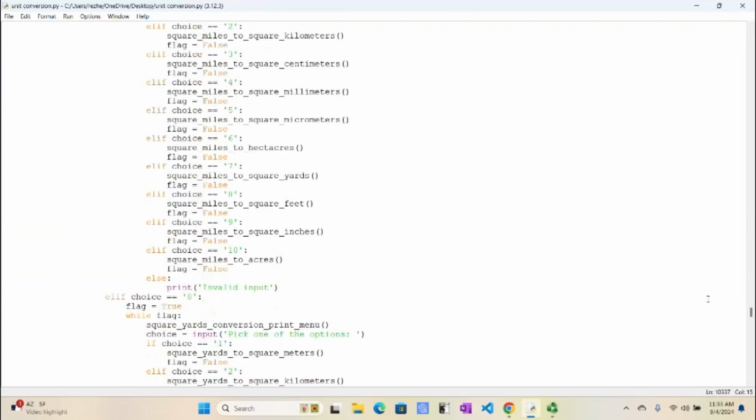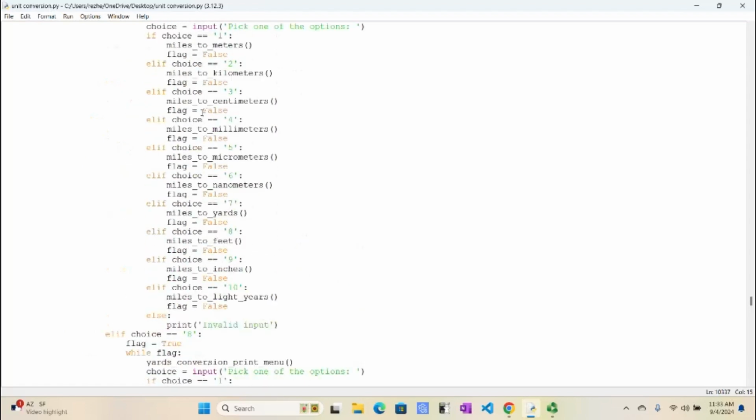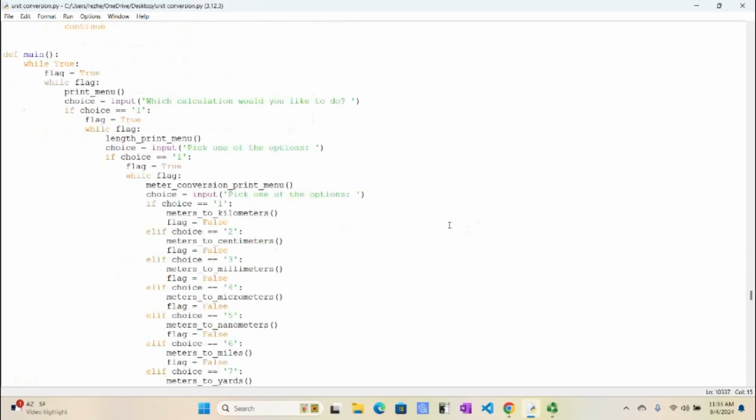And yeah, here now we have the main block. This is the main function here. So let's go back up. Went too fast. So def main, we create Boolean variables to call the print menu and a choice, and then if the choice is 1, call the Boolean variable again. We make another print menu. The purpose of this is so that the command of the line doesn't go all the way back to the first line of code. So if the user inputs an incorrect value here, we want to come back to length. So if I'm here, I want to come back here, not all the way to the first line print menu. That's what that flag equals true does. It separates it by section.